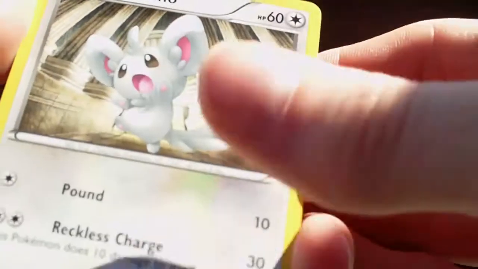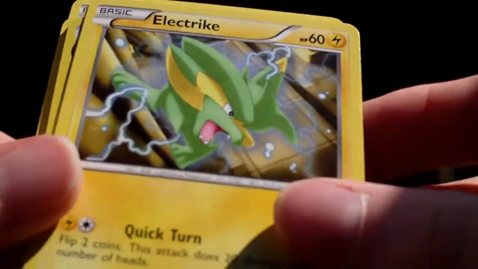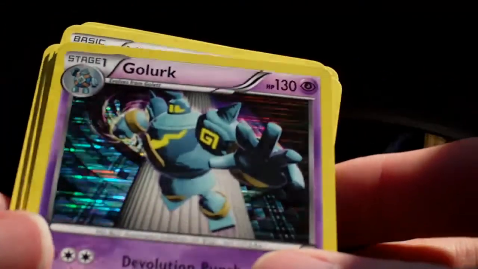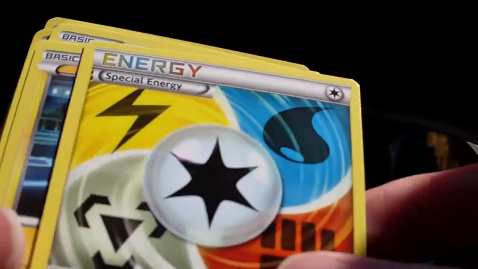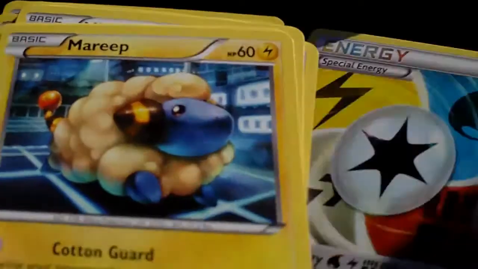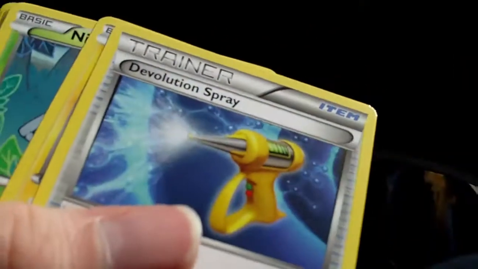Ninjask and Shelmet. Oh, do it sideways. Another Golett. Eelektrik. Reverse Roserade. And Golurk. Not so bad. At least it's holographic, right? Audino. Durant. And a Blend. Nice. I'll be able to put that in my still way too proxy Garchomp Altaria. So that's not so bad. That Roserade... No, that's the uncommon one. Okay. I wasn't sure if they were both uncommon or what. But yeah, only appropriate that I got a Devolution Spray.